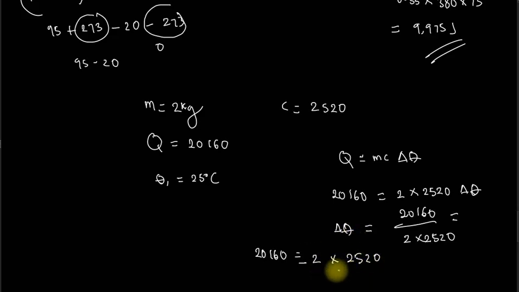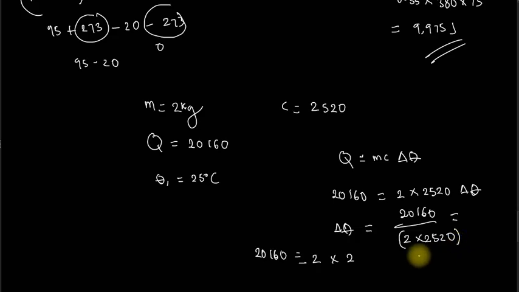Sometimes you might get a wrong answer. So this is what I advise for you students: do things singly. Solve what is at the bottom separately. Solve what's at the top separately. The final answer you get, divide that at the top by that at the bottom. So 2 times 2520, you have to do that first, just to be safe. Simplify that first.